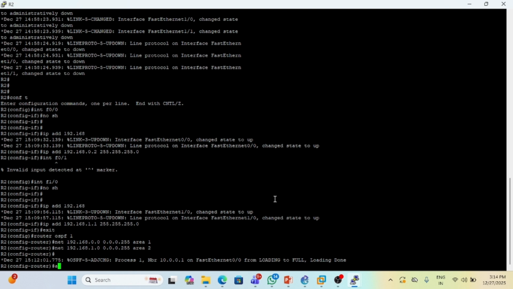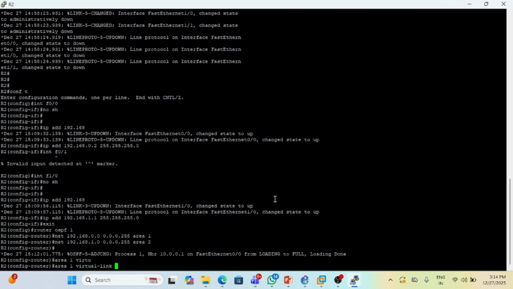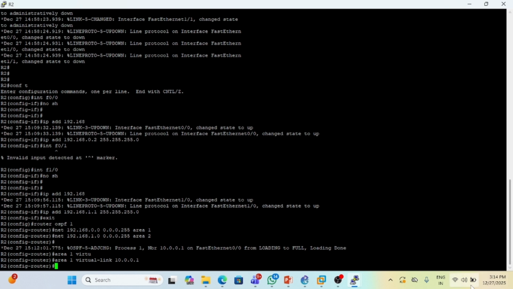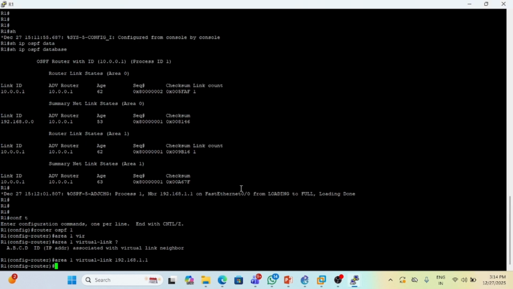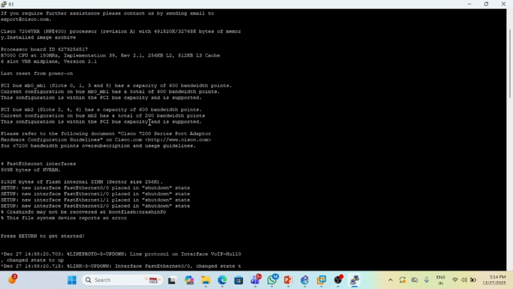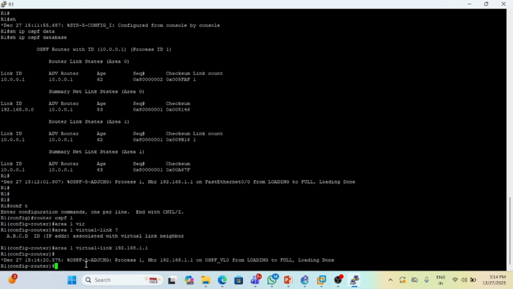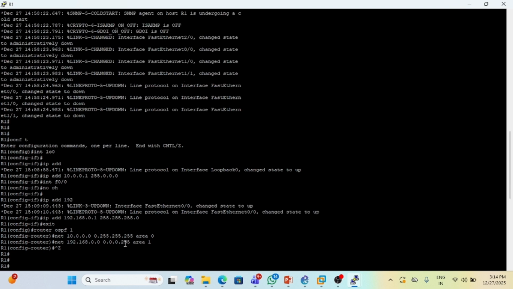You create again area 1 and then virtual link with the R1, so the loopback, that is 10.0.0.1. We'll verify that the address is indeed the 10.0.0.1 that we created, and the virtual link is already established.